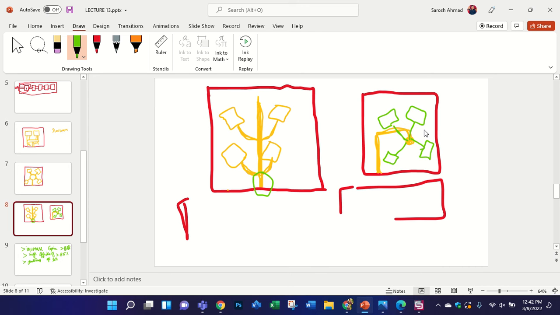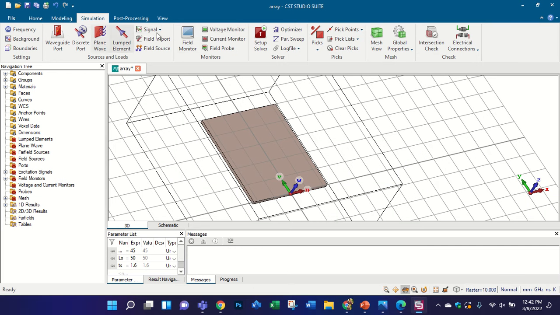If you are able to achieve the high gain, but keep in mind all the antenna elements must be of the same size, like this one, and all these antenna elements are of the same size, this one and this one, so that you will not have any mismatch in the impedance. Whatever the impedance is divided, like if you are using here 50 ohm, and then here you will find 75 ohm, or like this. But I suggest, if you use CST, I told you, sorry, I did not use a port here.